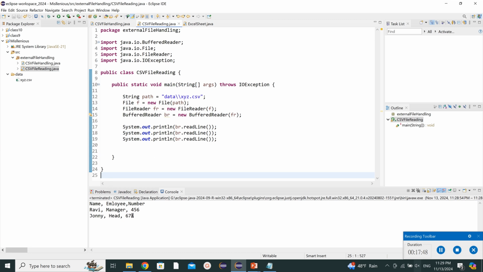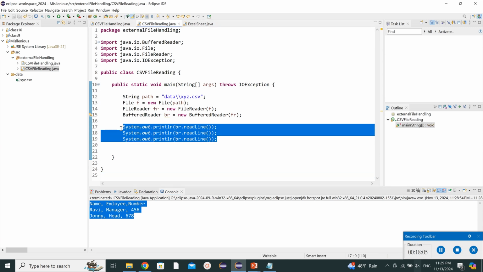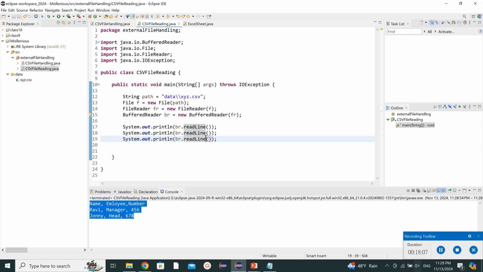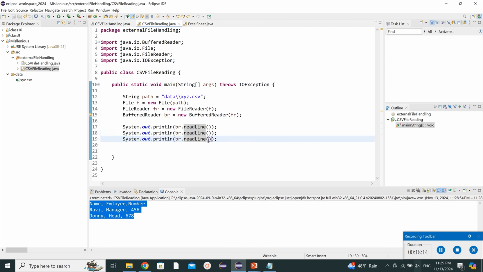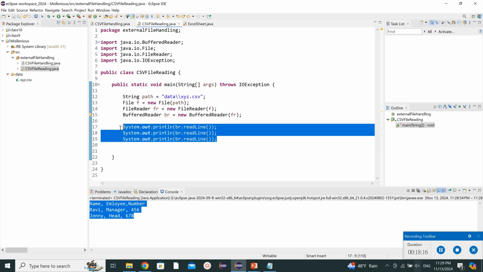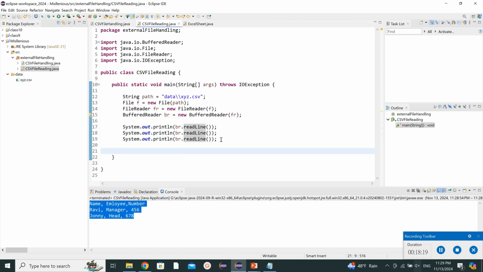But if the file is very long, because the example I have given over here was a very small example, right? But I want to read a very long CSV file. So we will not be able to get all the values, we will not be able to do all this kind of coding. It is not an appropriate way to do that. Then we can use a loop. Let's say I want to use a for loop over here. So let me delete this part.